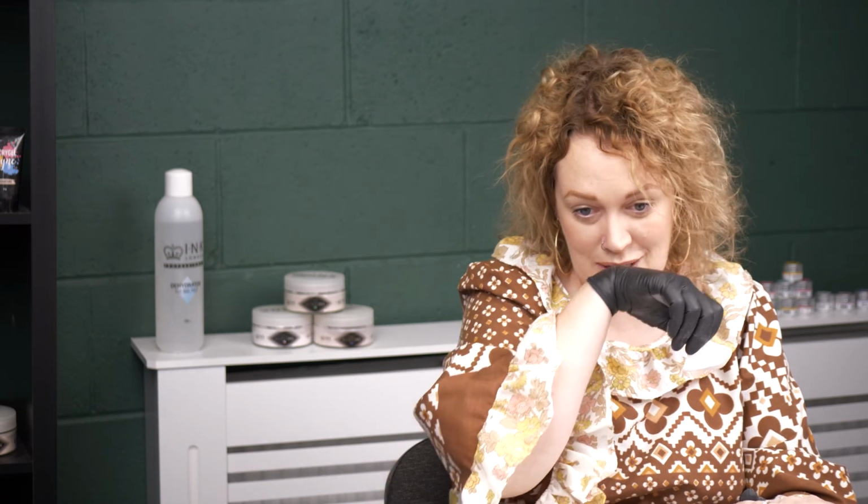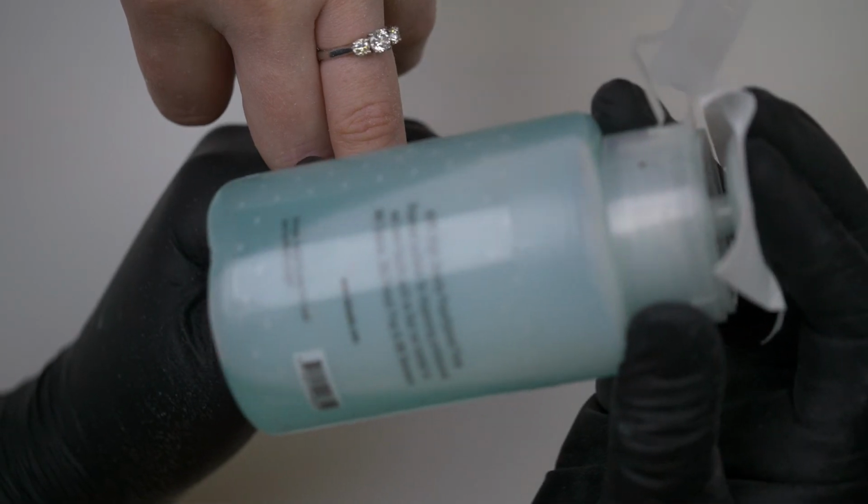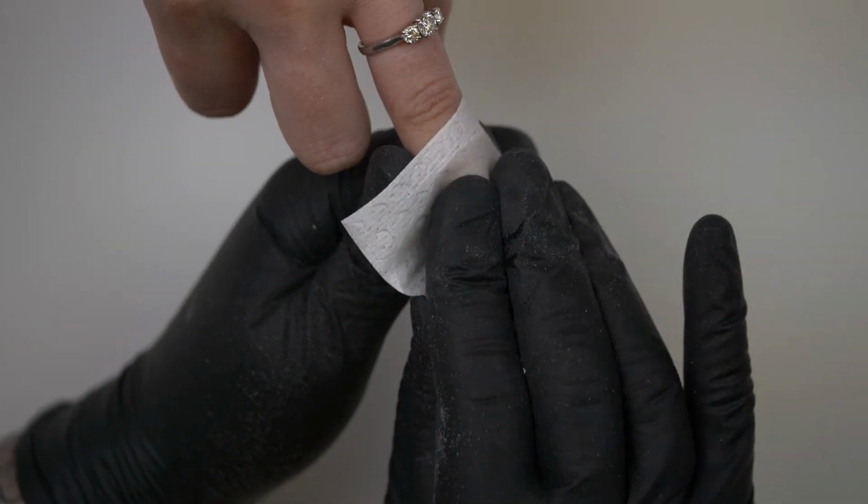Obviously, a lint-free wipe, best lint-free wipes ever. And I'm not just saying that either. Obviously, you'd think I was biased, wouldn't they? But they are the best. It is a fact. It's an actual fact. So if you haven't tried them, you need them in your life. A little bit of the green cleaner, this one, and I'm just going to clean all the dust off.